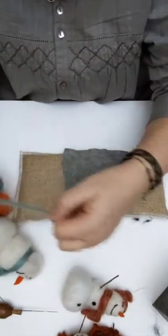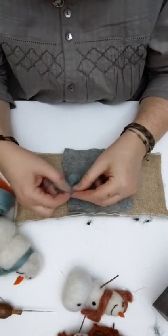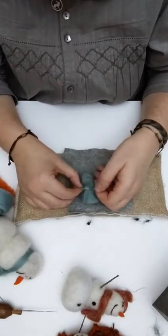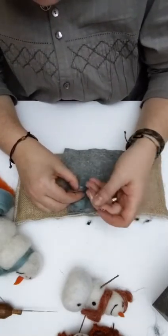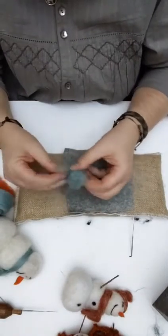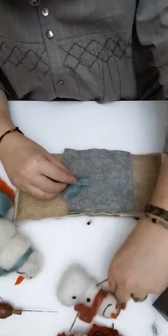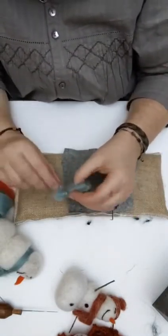Take a length of your wool or some thread, just tie that around. There it is. Use my needle just to pull that out. Tie that around so you've created that bobble at the top there. Trim those bits off or wrap them round if you wish. And then go around the other way. Do the same again.